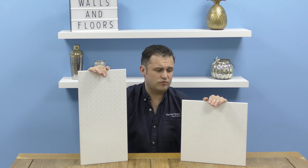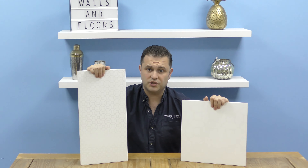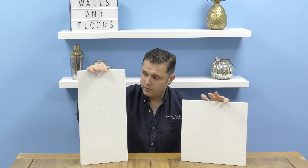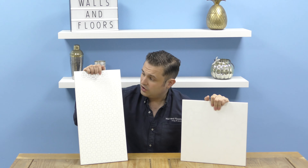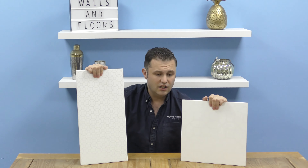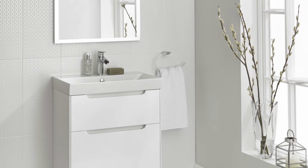One of the great things about this range is, despite the fact there's only two tiles in the Maurice range, the freedom of choice you have when it comes to using them. Obviously you can create a feature wall with them, you can do all of your walls and your floor with them, just make a statement floor. You could use this as a border if you want. You are completely free to use your own creativity and come up with a home decor that really suits your personality and style.